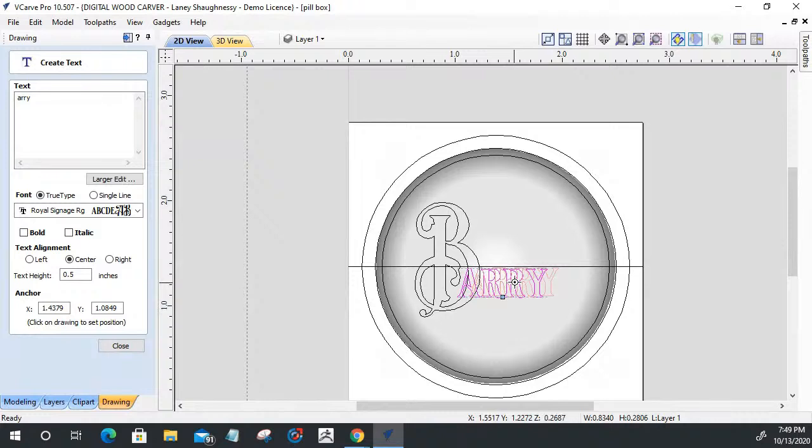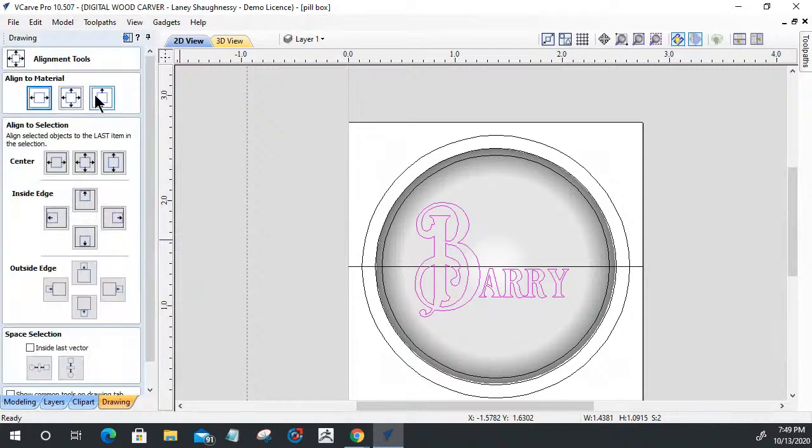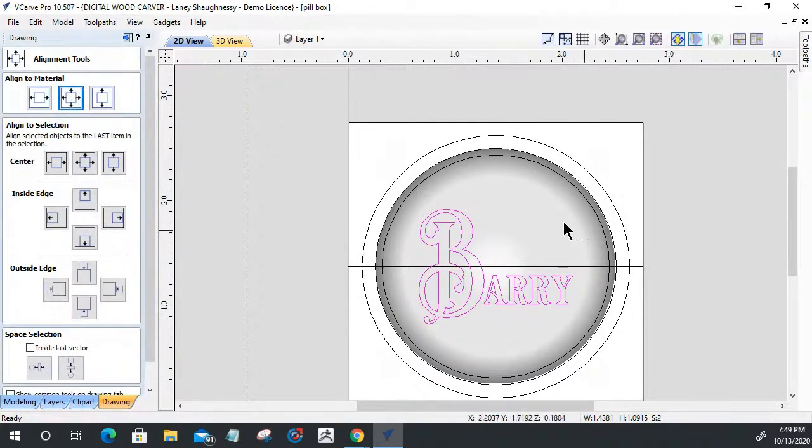Let's say that that's their name. All right, let's get it appropriate, like it looks like they go together. Okay. All right, and then in here, I want to go ahead and center this on my lid.